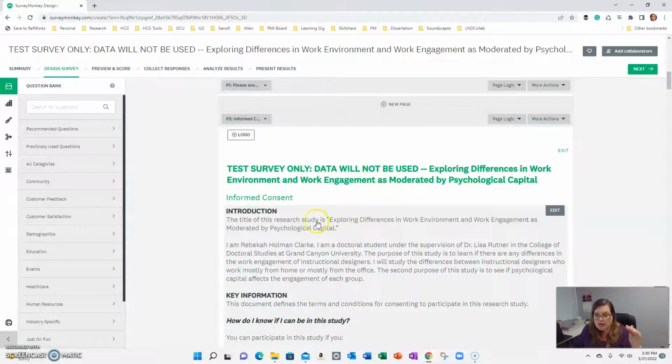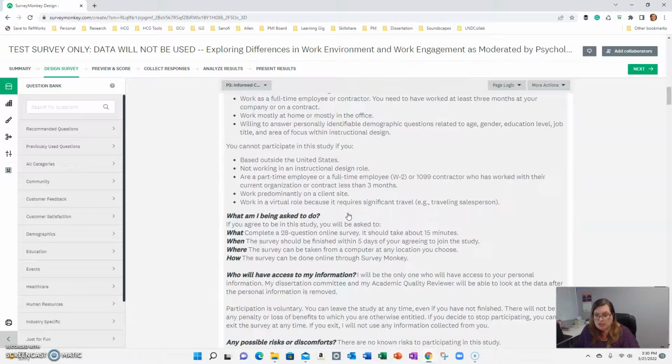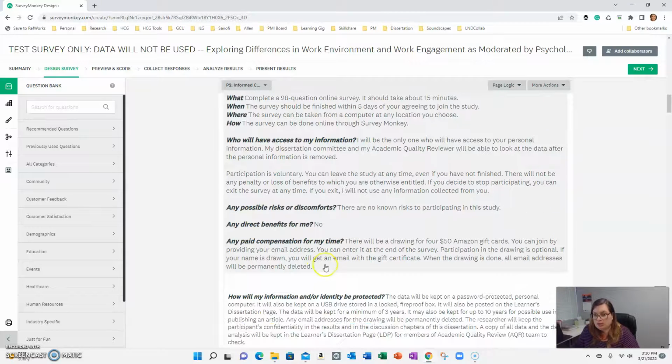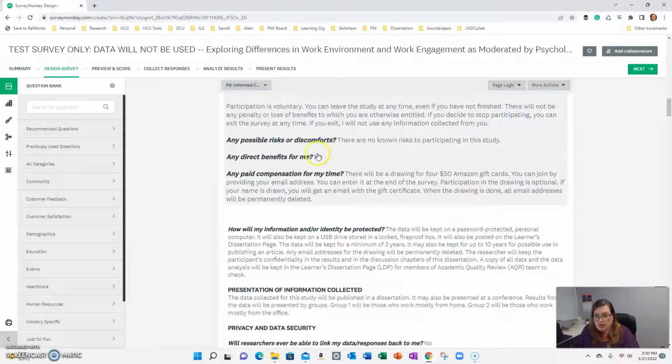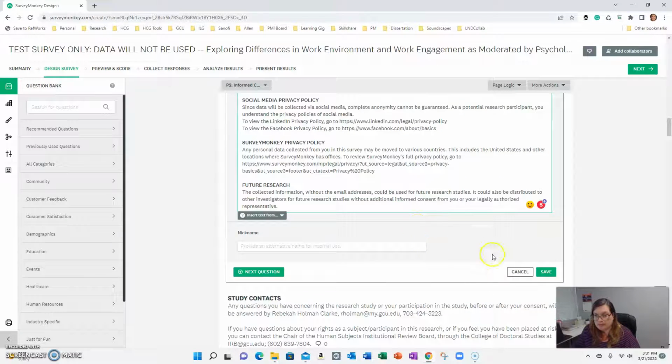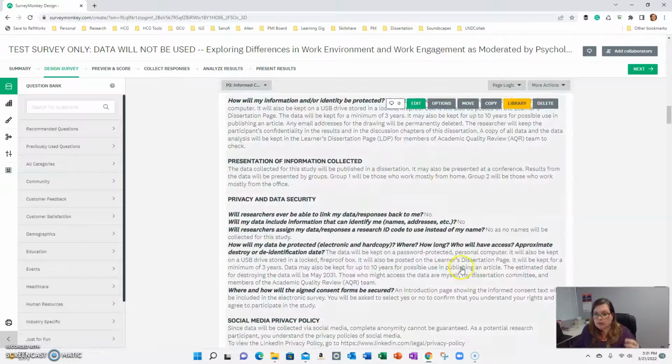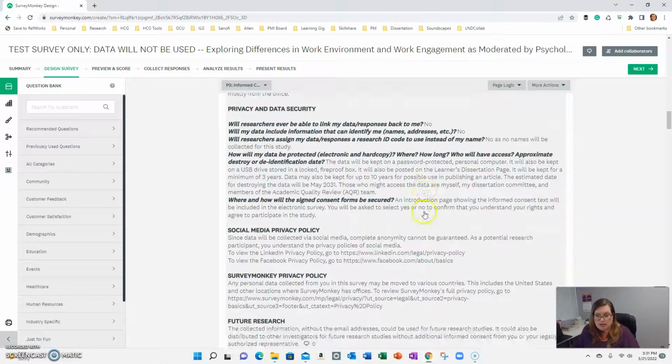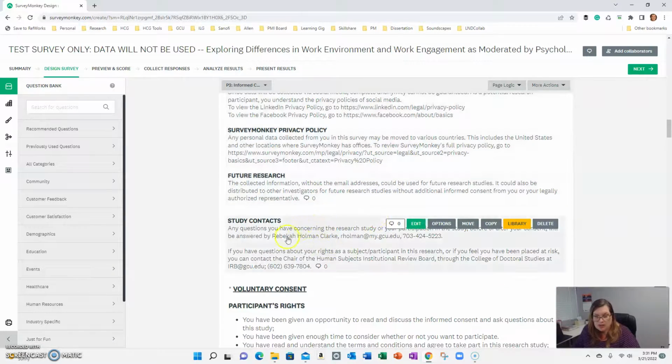So the first part of the informed consent is all here in the page description, and I put in as much as I could before it cut off the text. There's a certain number of characters. So then what I did is the next section, I added a text box, you can see here, and I added the next sections of the informed consent, okay? You will have to go in and reformat anything bold, bold italics. You'll have to do that. And then I had to add one little bit more of a text box to cover the last few pieces.